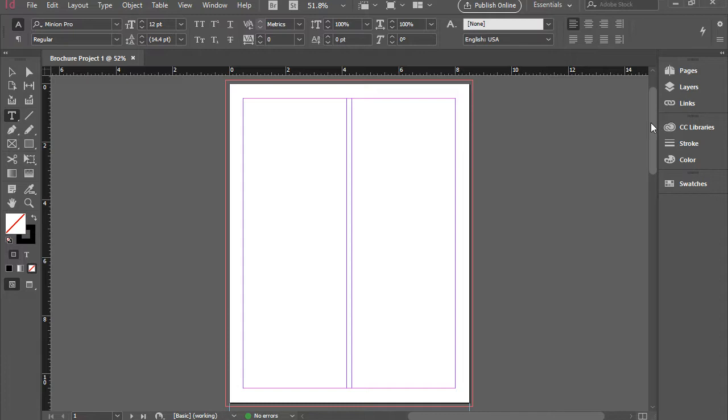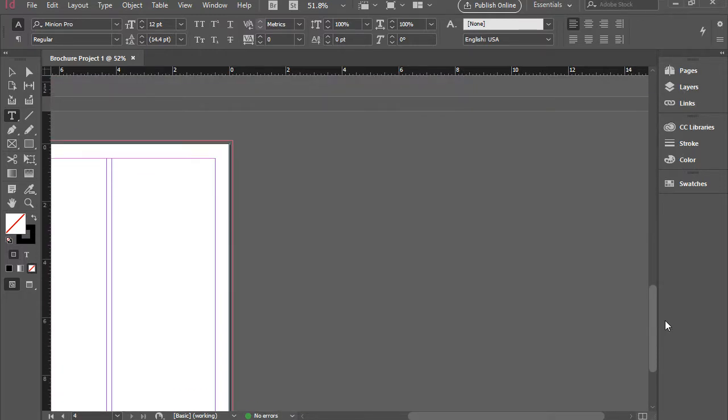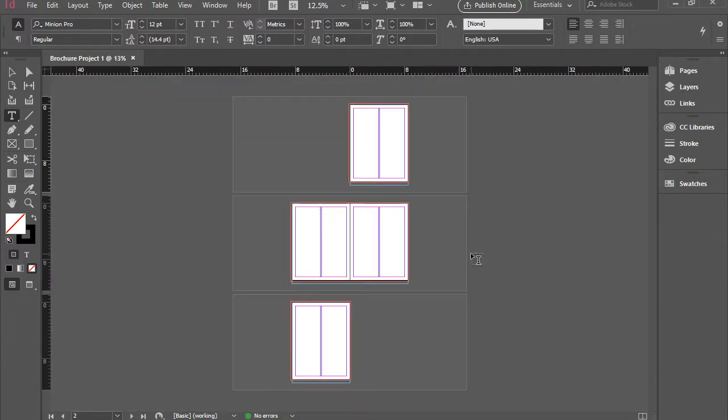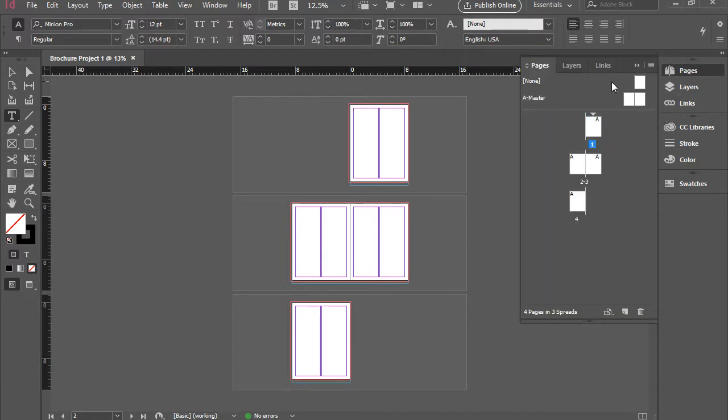This is our document. You can scroll down to see all four pages. So we have page one. I'm going to zoom out a little bit. You can use Control minus for PC or Command minus on Mac. So you see page one, two, three, and four. The reason you see them this way is because the number one is going to be the front page, number four is going to be the back page, and also we have two and three, which are the middle pages. The middle pages, as you see, are in the form of a spread. They're connected to each other, side by side. You can look at those here as well under the Pages panel.